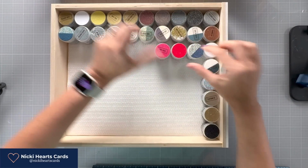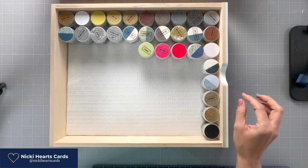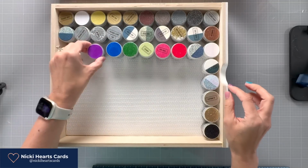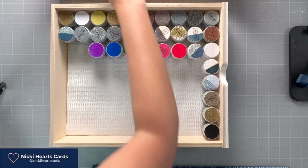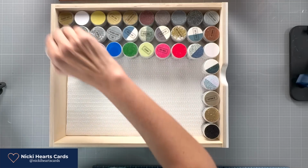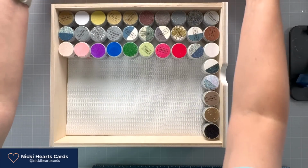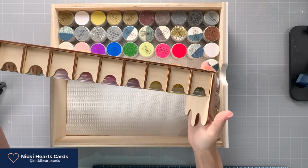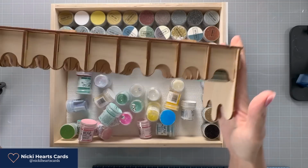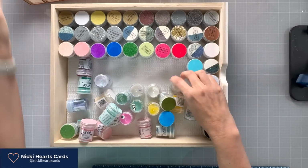We're going to see how it moves. I want to make sure that things don't tip over when I pick it up, but it's going to take me a second to get all these embossing powders in here. So if you enjoy just watching colors move into here, then hang on with me for a second. It might be easier just to dump them. See if I can dump these out. Okay. And that way I can start stacking them up.